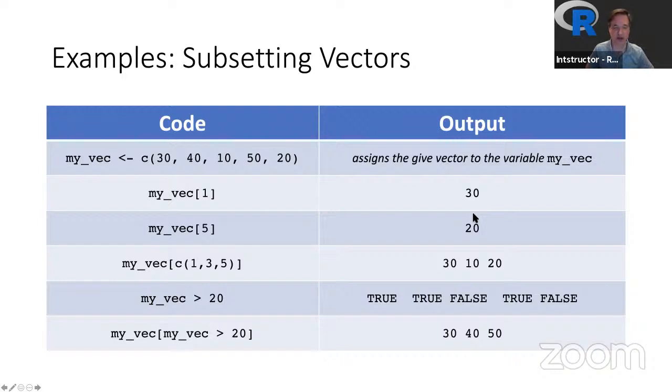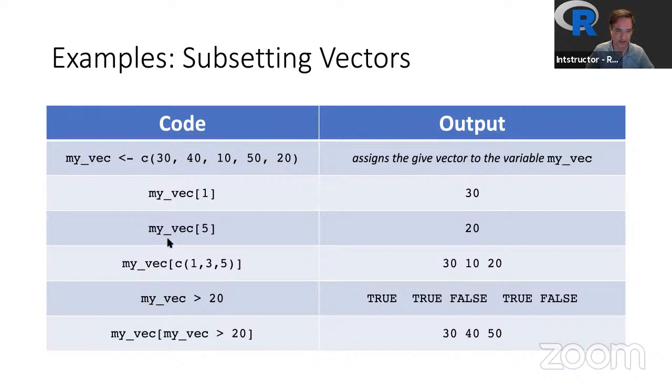Let's combine some concepts that we've already visited previously. There's no reason we can't put a vector inside of the square brackets. That says, let's take a vector of integers to get the first, third, and fifth elements of this particular vector. And that got the 3, the 10, and the 20. Okay, so that's about indexing vectors by position.